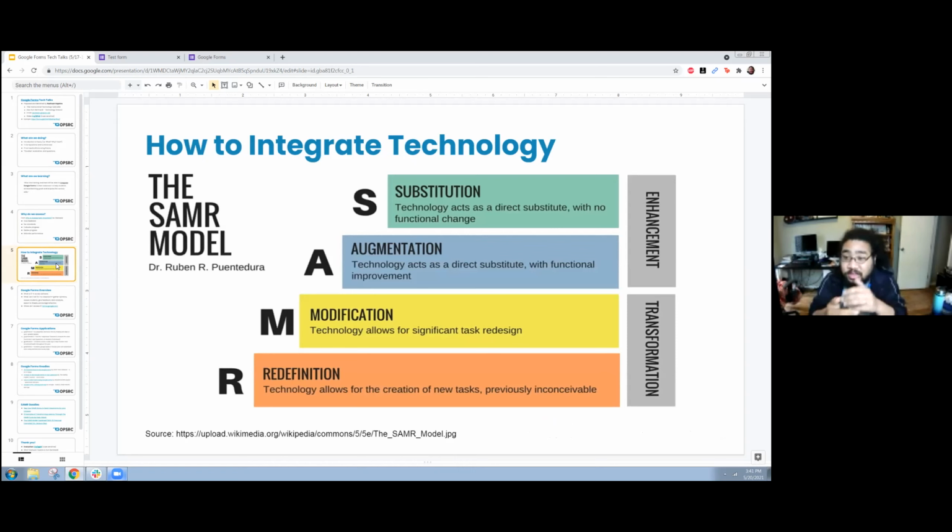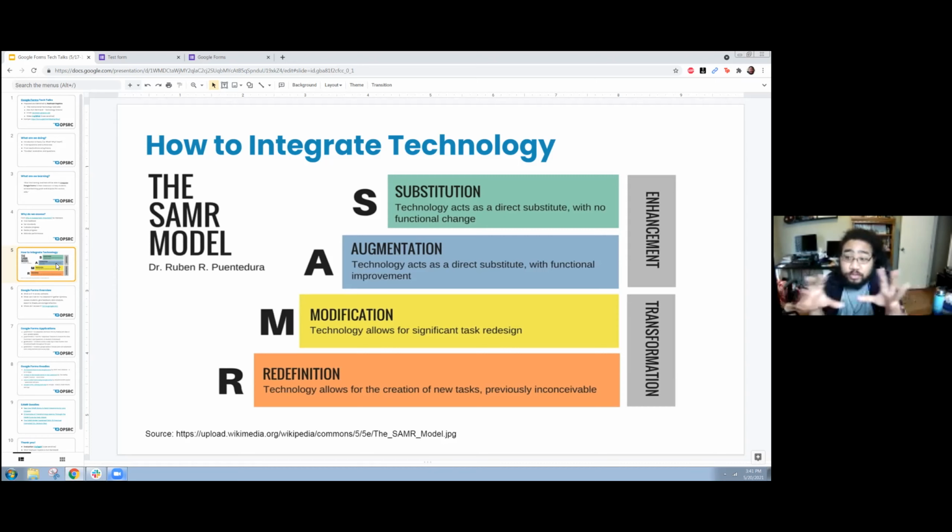The basic idea is that how you use a piece of technology and the different functions that you bring in could fit inside of these different categories. And you don't have to fit into just one tier at a time. You can be at multiple tiers as well, but this just gives you an idea of how you can maximize the use of a technology when you bring it into your classroom. For example, you can use technology as a direct substitute for something that you're doing, or you could take advantage of some of the functions that the piece of technology provides.